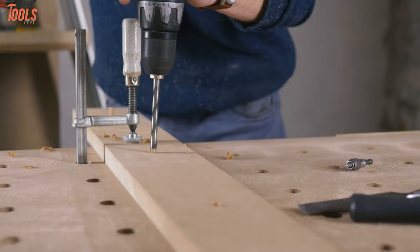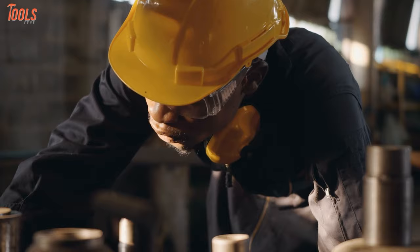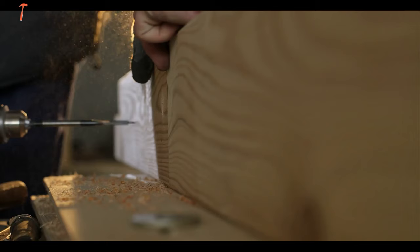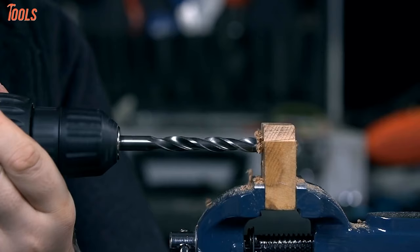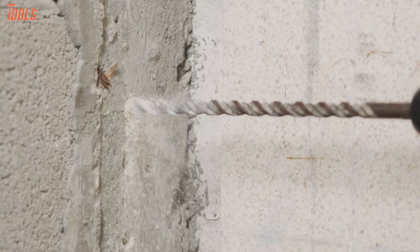Some of you may use the drill once or twice for a small task and may not care about ear protection, as it doesn't hurt much. But things are not the same when you use drills on a daily basis — drills tend to make huge noises up to 90 decibels, and some high-power drills can be even louder. This loud noise will hurt your eardrums and can eventually lead to a permanent hearing problem, so it's vital to ensure ear protection by getting good quality soundproof headphones.